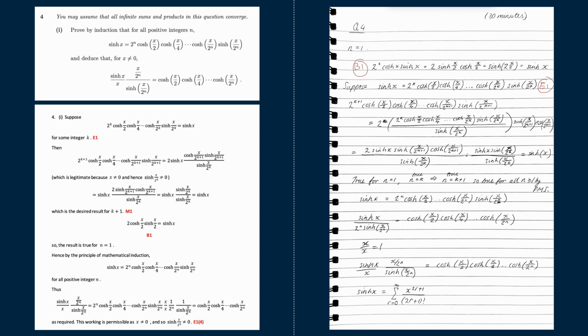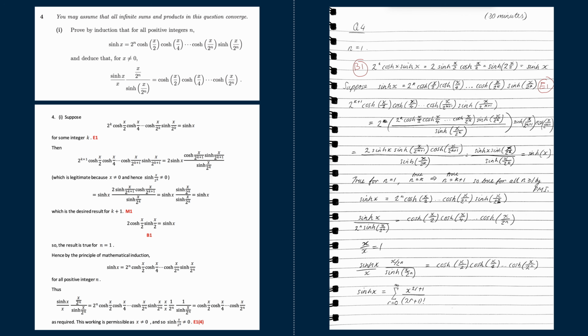For example, when you make the inductive assumption, you could call that equation equation 1 or equation star and then say "by star". As a general rule, if you're going to apply a result from earlier in the question, you want to be very clear that you're being completely explicit about how it's being applied. I wouldn't deduct a mark for this here because I think from the context it's reasonably clear.